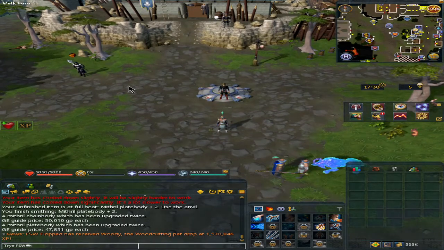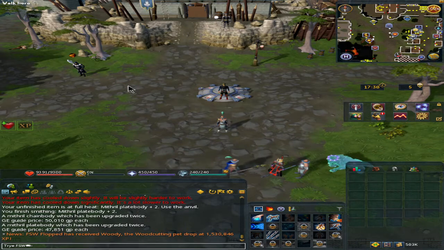Welcome to my crafting guide, and this will have two parts. One that involves combat, so you will need a weapon of any type, and this works at even level 1 in combat stats. So if you wish to train your combat, this is also a very good way to do so. Or if you are a level 3 skiller that does not do combat, don't worry, I have another alternative for you.